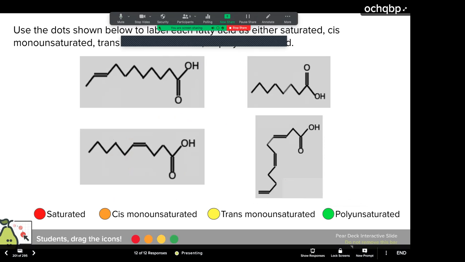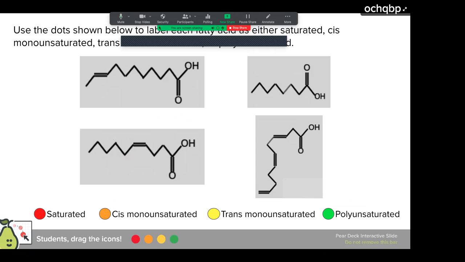And our first fatty acid, of course, we have this carboxyl group sitting out here, C double bond O OH. It's one of the key distinguishing features of a fatty acid. We have one carbon-carbon double bond, but it looks like it is in the trans configuration, right? These are skeleton structures again, so those carbon atoms are on opposite sides of the carbon-carbon double bond. So this would be our yellow dot.